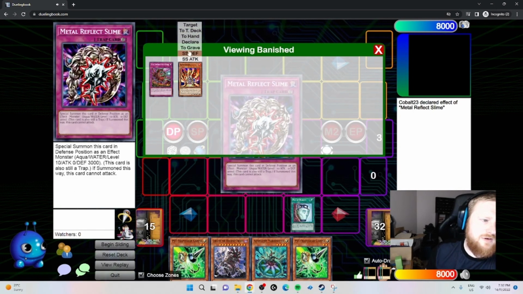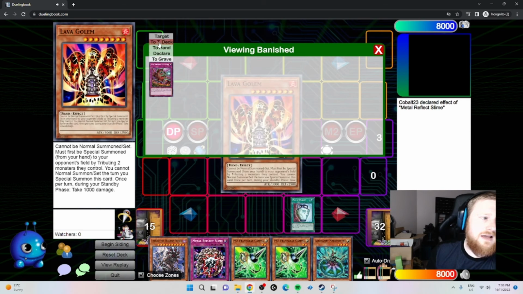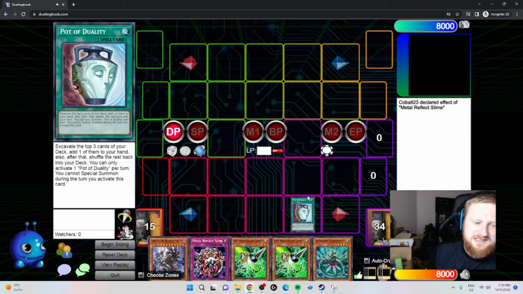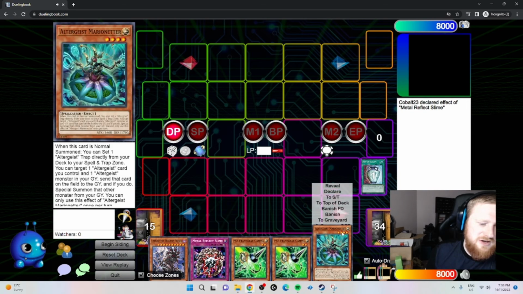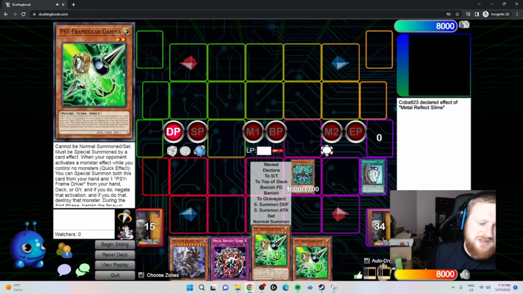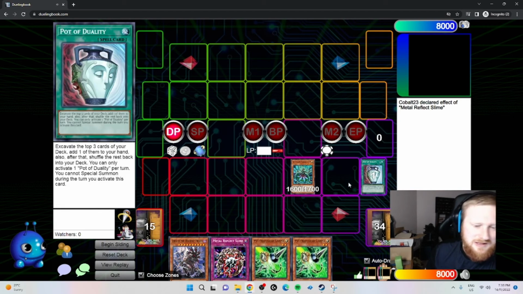We don't need the Lava Golem because we can't summon it anyway. And then the Daruma Cannon is a Daruma Cannon. This card is actually really bad. I like it. I find it funny. We're going to summon the Altergeist Marionetta, which turns off our Gammas, unfortunately. They're live for this, I guess.